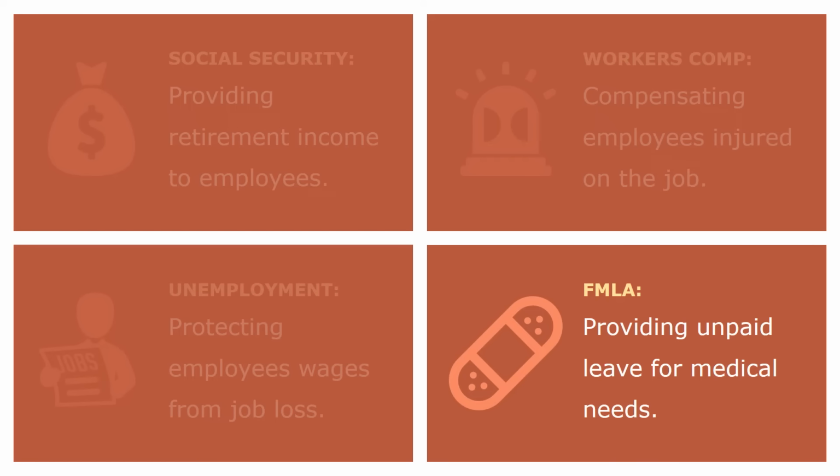The FMLA is administered by the Wage and Hour Division of the Department of Labor and entitles eligible employees and covered employers to take unpaid, job-protected leave for 12 work weeks in a 12-month period. The FMLA requires that employers maintain employees' health benefits during the leave and restore employees to their same or equivalent job after the leave ends. The law sets requirements for notice, both by the employee and the employer, and provides employers with the right to require certification of the need for an FMLA leave.